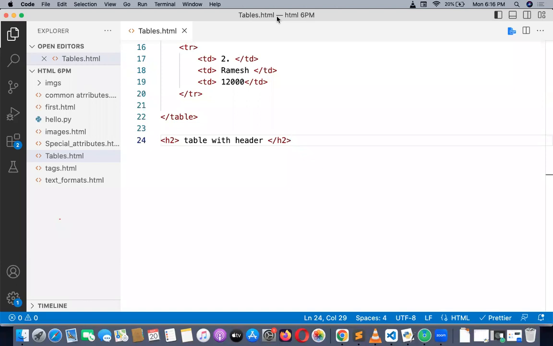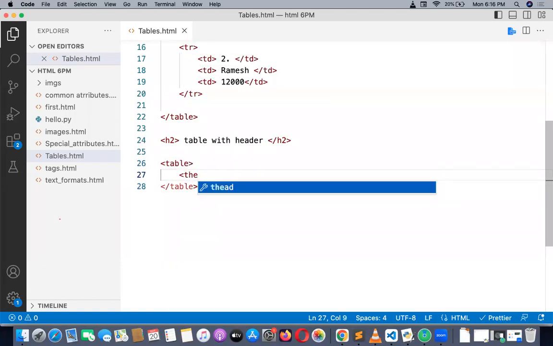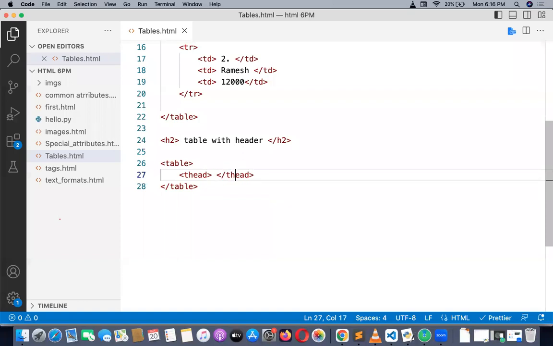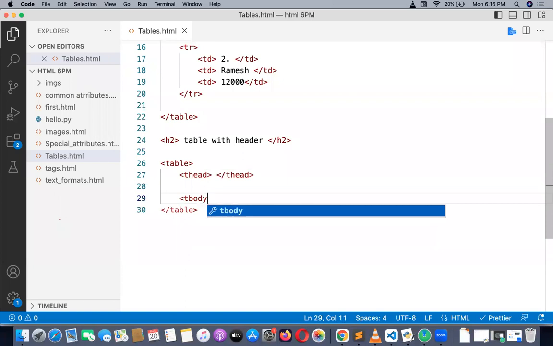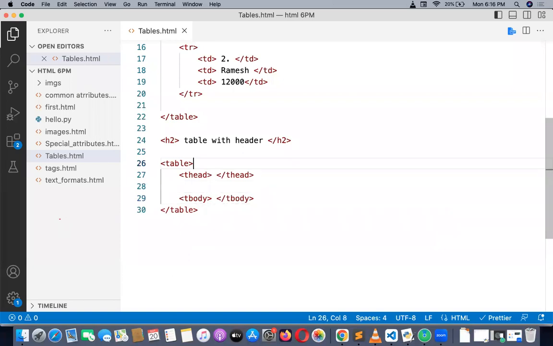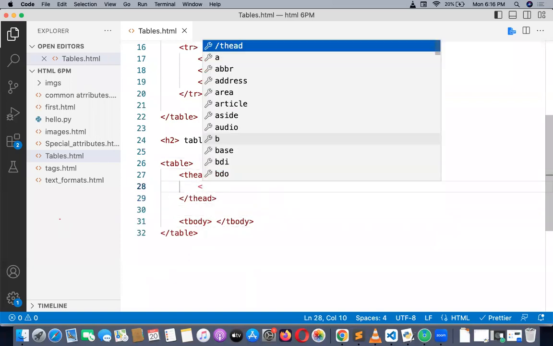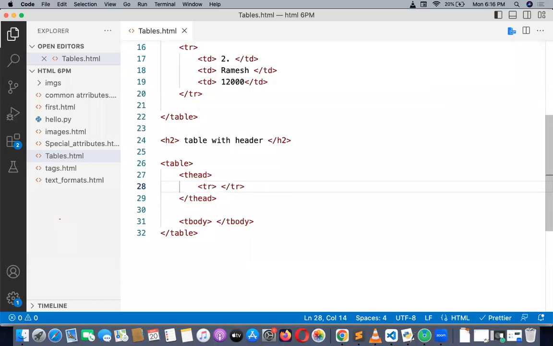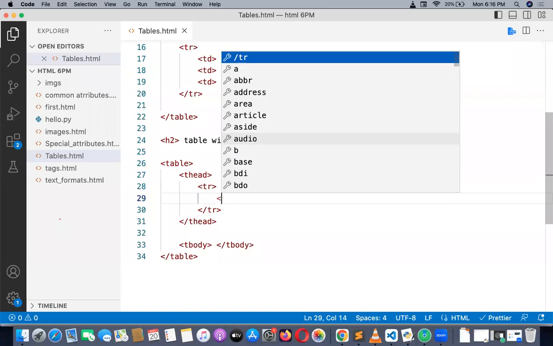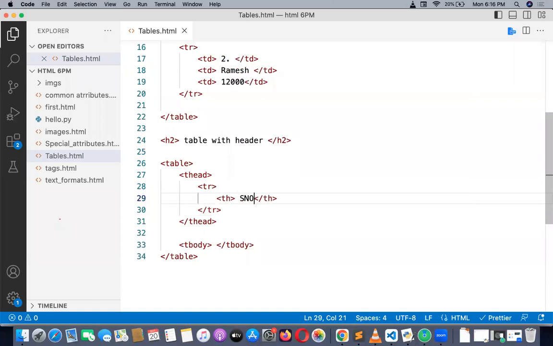Okay, so now a table with header. So how to create a table with header? Take a table, take a thead, table header, take a tbody, table body. For the thead, I have to give TR first. Inside the TRs, I need to provide a TH. TH is something like headers.